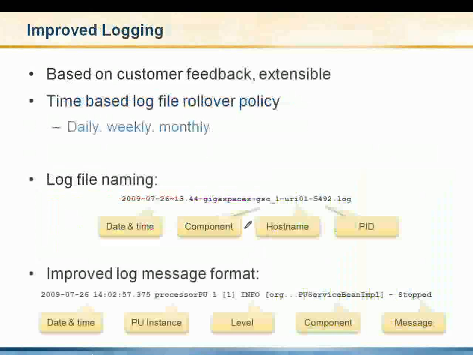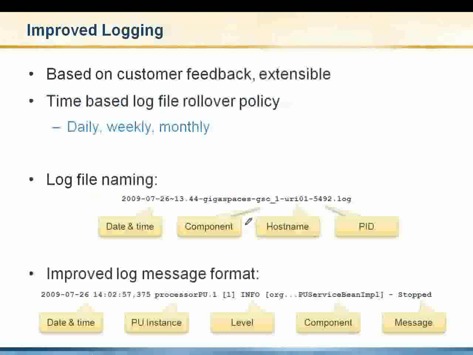All right. Moving on to the next item, logging improvements. This is something we got based on customer feedback. There are a few major changes in the way we do logging. The first one is enabling you to roll over files on a daily, weekly, or monthly basis, which means that if you had an issue in the system, you can track it down very easily. You don't need to dig into the log files and see the time at which messages were printed.